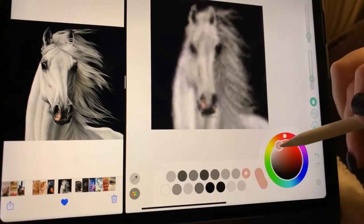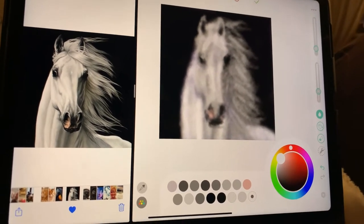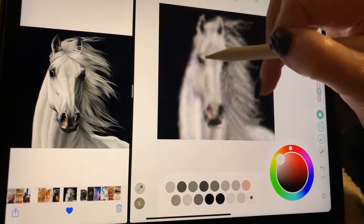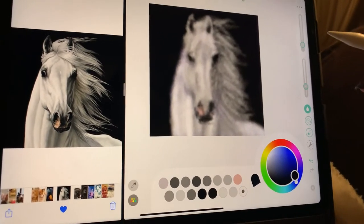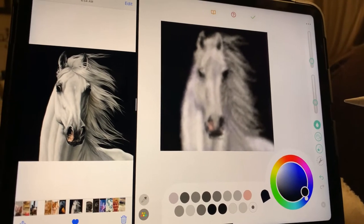I'll put a little bit of paint down here just so I know where that's going to be. It's got a little bit of eye going on up there. Pretty soon I'm going to switch to pencil and start detailing this bad boy.